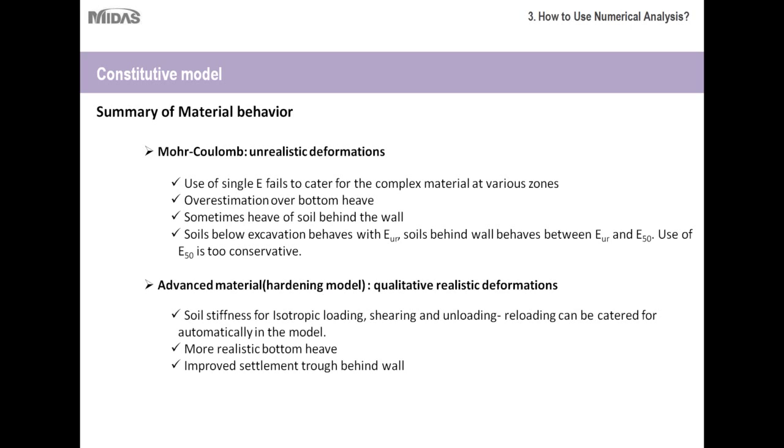So for the Mohr Coulomb model, if you have a project site where settlement and deformation isn't a particular concern to you, then you can take these unrealistic deformations that you get in your model as negligible. Most engineers that I know, when they do this type of analysis, just ignore the deformations and focus on the strains acting on their supports and bracings. Whereas if you have a project where, for whatever reason, deformations are an area of large concern, then it would be best to use an advanced constitutive model, because the deformations that you get are much more realistic and much more practical.